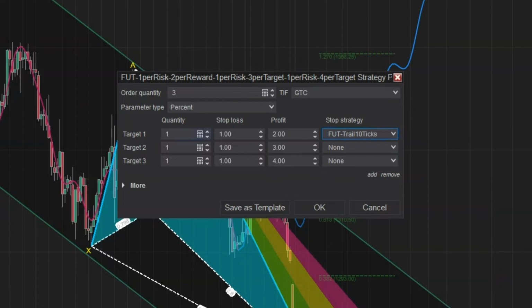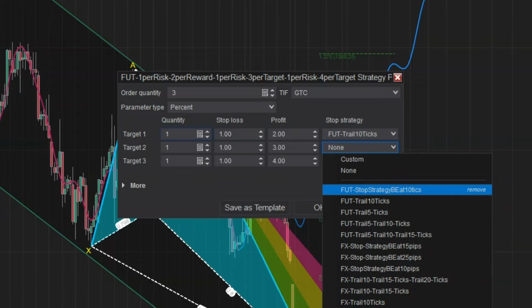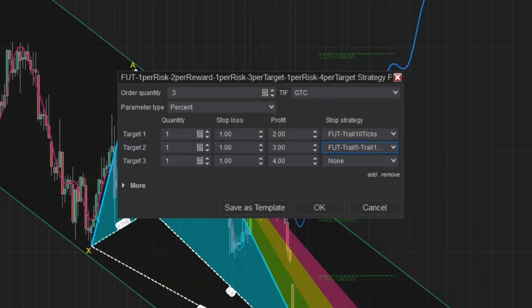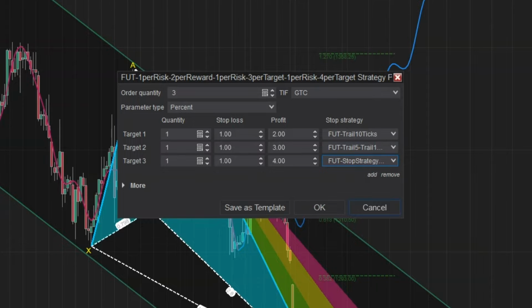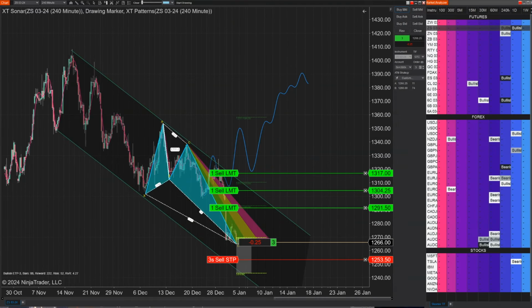So this specific order, I have 3 orders that get entered, as you saw, and can have different trailing stops for each one. This is great depending on what your strategy is going to entail. So you might want to look at these and configure them to your needs, but essentially you're going to have them all set up right here. You press OK, you hit buy market. Not only do you have 3 different positions, but they all have different styles of trailing stops.